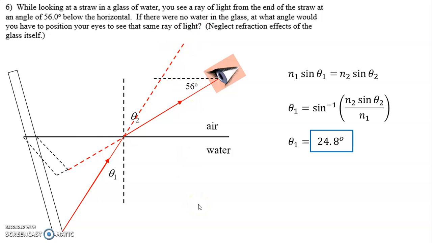And if you've ever been underwater in a pool, looking up through the water at people on the side of the pool, that's what it looks like. It looks like everyone is farther away. Everything looks taller, farther away from where you are, because of the refraction of light the other way. Whereas if you're in the air looking down through the water, everything looks closer to the surface.